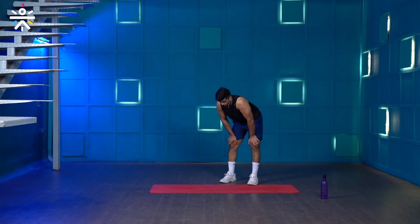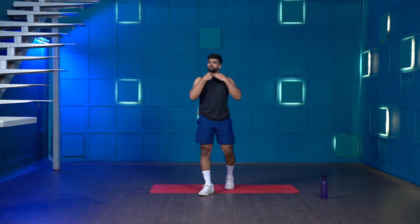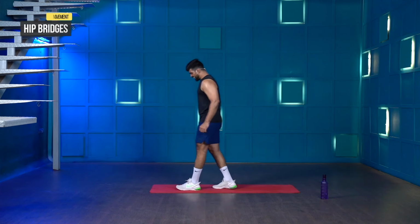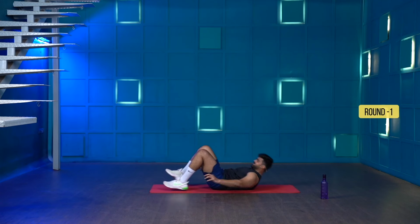Basically, you're going to drop your own body weight on the floor and pick yourself up. All right, you're going to do these three movements. Again, you'll get back to hip bridges for another 30 seconds, which makes one round. And we're going to do three rounds of this. Hip bridges, burpees, back to hip bridges is one round. All right, 30 seconds each movement of three rounds. We're going to start in 10, 9, 8, 7, 6, 5, 4, 3, 2, 1. Let's go.